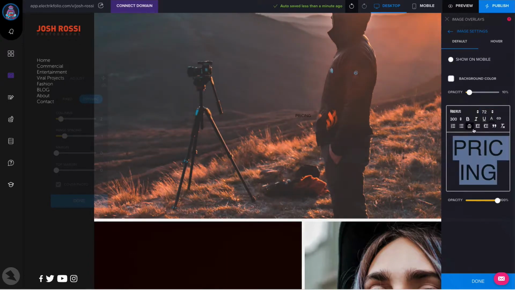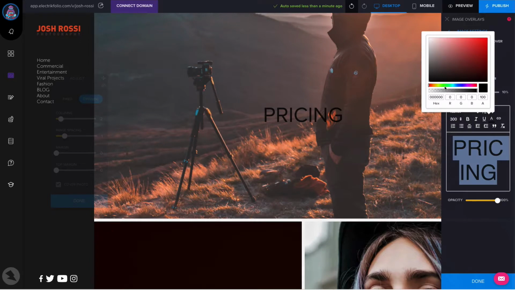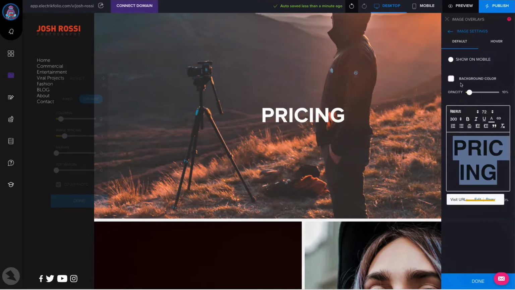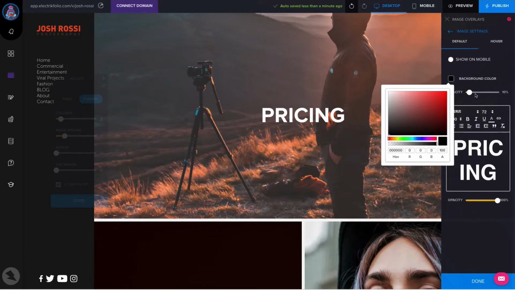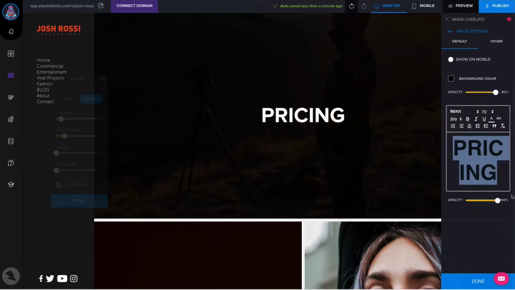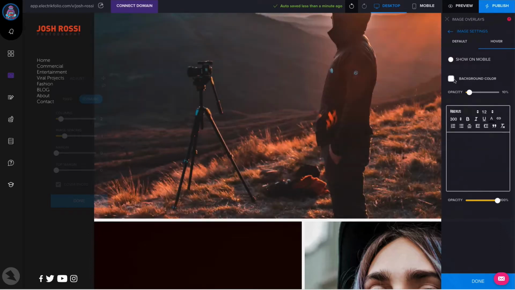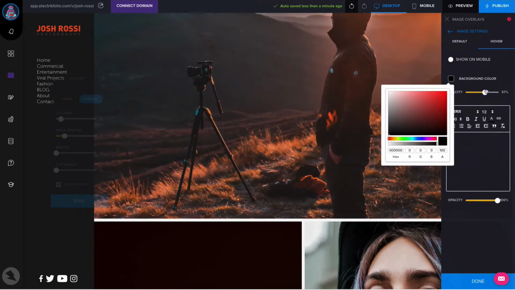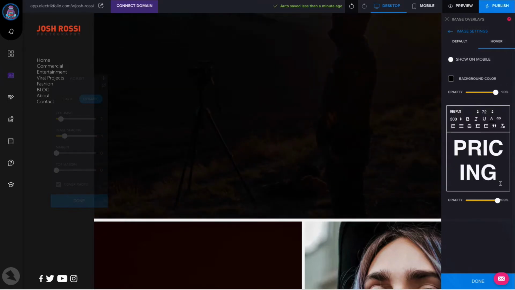I'm going to make it very big and change the color to white and make it bold. I'm just going through this quick because we already did it, and make this 90 just like that. And same thing with the hover state. So you're basically just copying over the default state and the hover state.